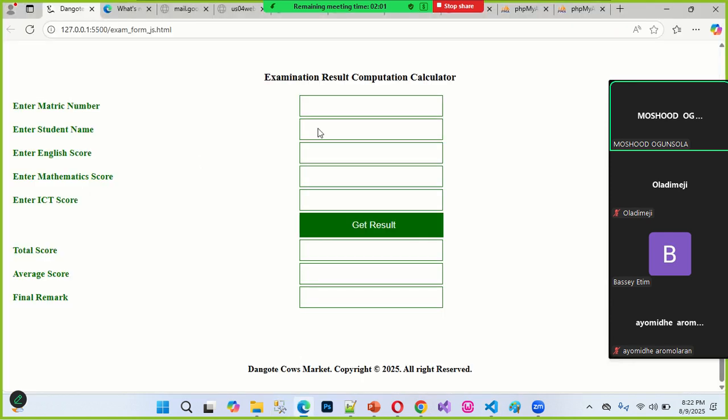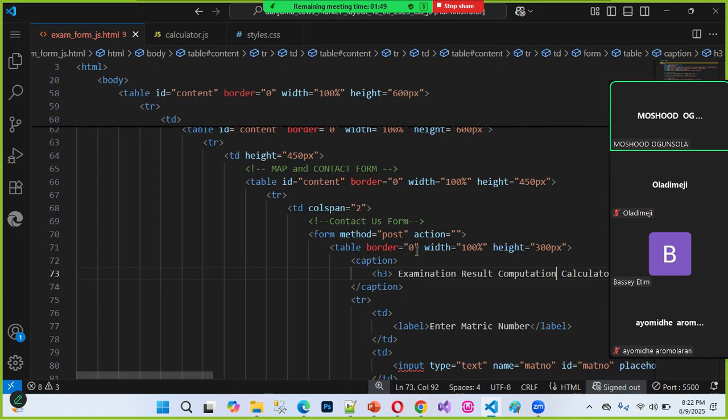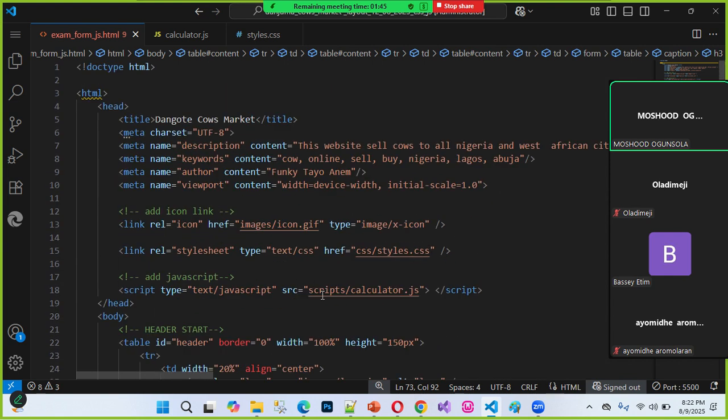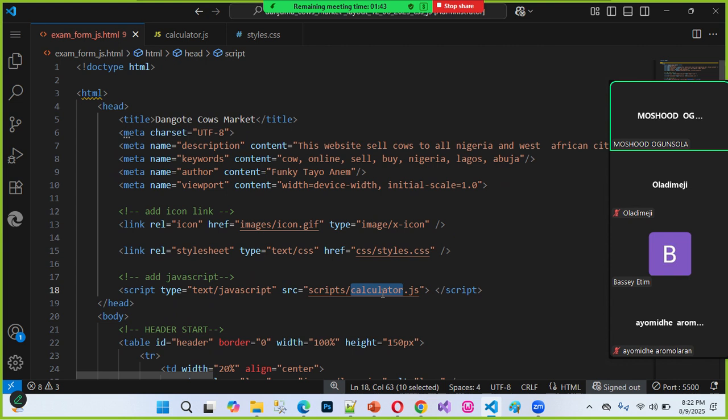So finally we have this. The next thing to do now is we have 1 minute. We have to define the JavaScript file that is going to process this information. The JavaScript file I'm going to use here now, I must add it to this page. I call it exam result, exam result dot one js.